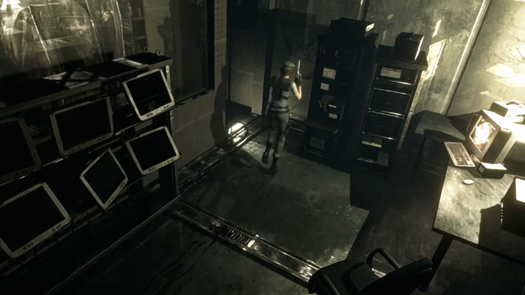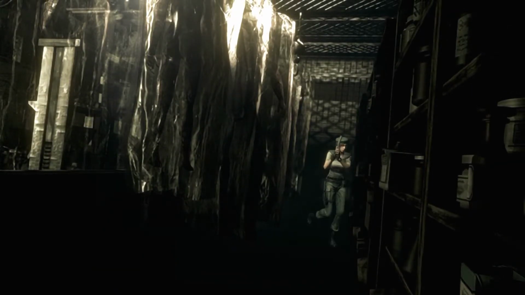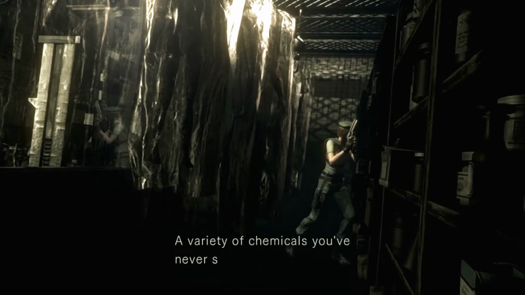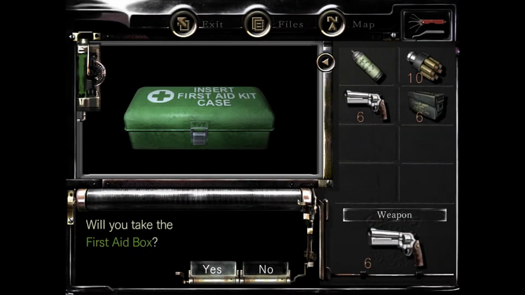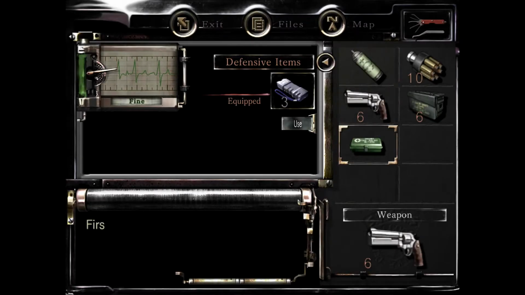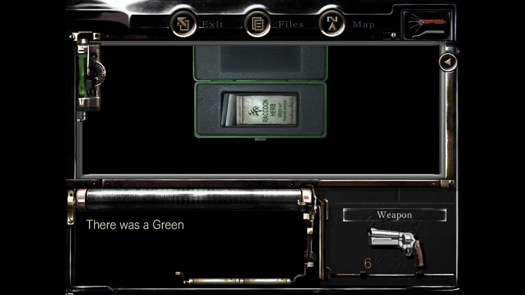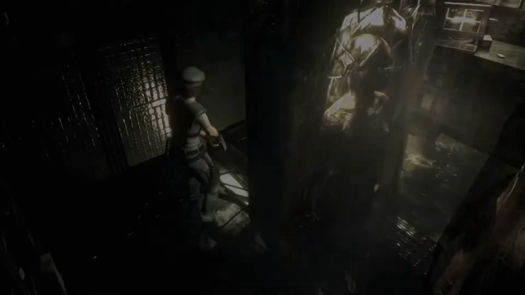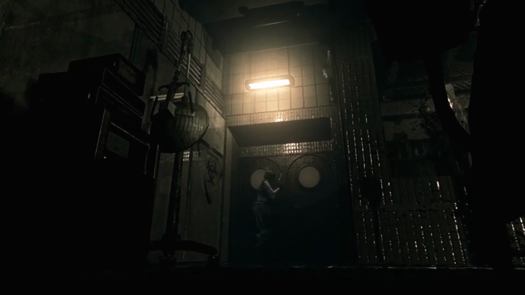Thanks for bearing with me. It's probably on one of these shelves, but you'd think that there wouldn't be. There it is, a first aid box. And now it's clear. Let's see if it's even a spray for us. Nope. Just one single green herb. That's mean. In the very last area of the game. Brutal. Absolutely brutal.